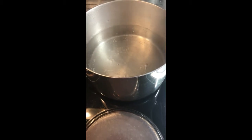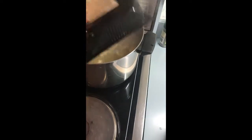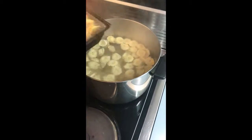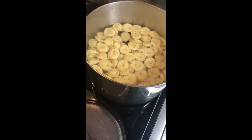Boom, so it looks like we're getting to the boiling point. So I'm gonna put my tortellinis in there. I'm gonna put one whole box or bag or whatever you wanna call this. Sorry, this is kind of a struggle with one hand. And then I'm gonna do another third because this is only 9 ounces and it's supposed to be 12. So there's some more. And we're gonna let those boil.